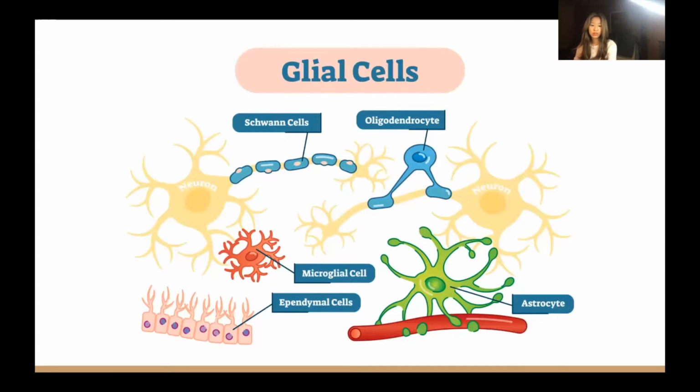So in this diagram, you can see that there's a lot going on, but only two of these, the yellow ones, are neurons. The rest are glial cells. There are many types of glial cells, but the ones we will focus on today are astrocytes, which are the green ones down here. One of their major roles is to manage synapses, which are the space in between neurons through which signals are passed.